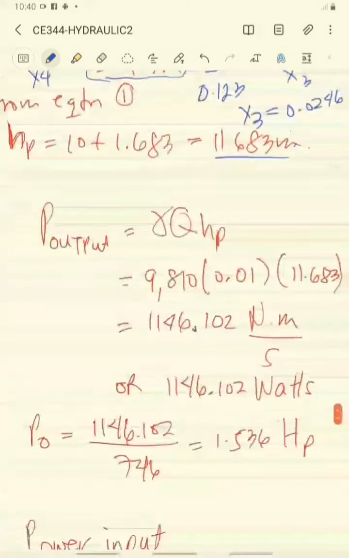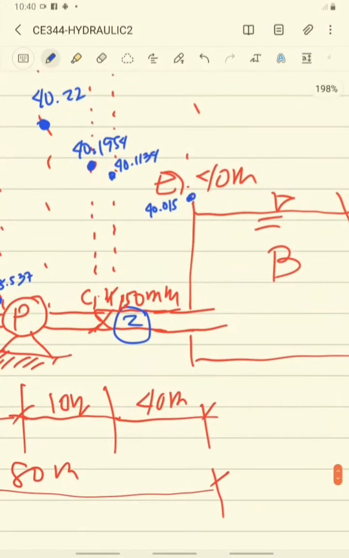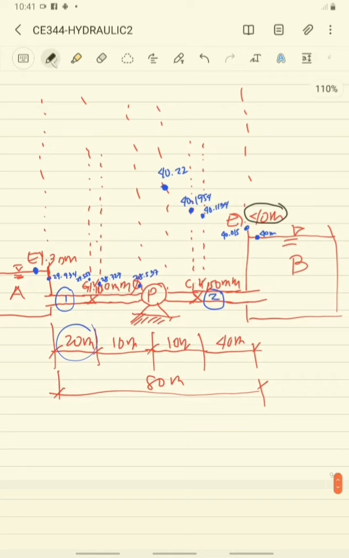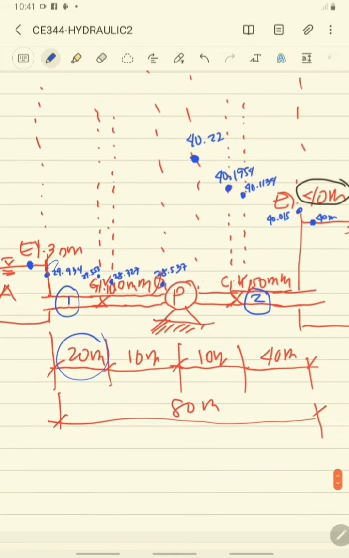0.015. Then we also have the head loss at the discharge, 0.016. So we have a small error for this. So when we have minus 0.016, the error is 0.001, or more or less that is equal to 40. We can check that that is correct because the elevation there is also 40 meters. So we can say that our computation for the energy equation is correct, no?